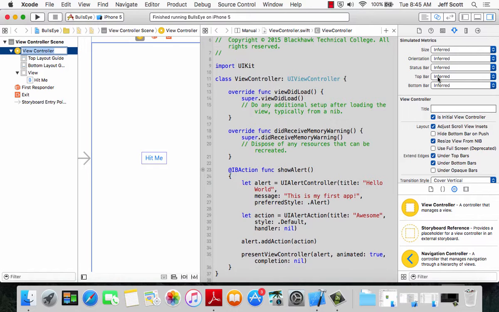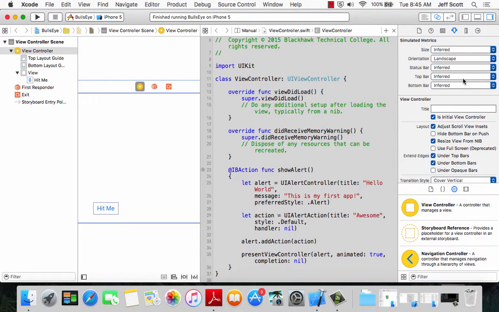Now notice under the orientation, it says inferred, which means that if you're holding your machine this way, the orientation's portrait, and if you're holding it that way, the orientation's landscape. So you're not doing anything special in order to be able to change it. But if you have not already done so, please go over there. We want to look for the orientation, click this, and choose landscape. What you should notice right away is that this now changed to a landscape orientation. That's what I think the author is trying to show you in this part.